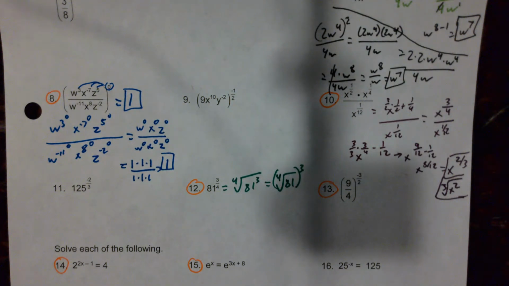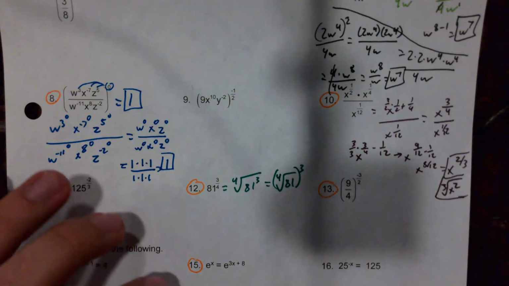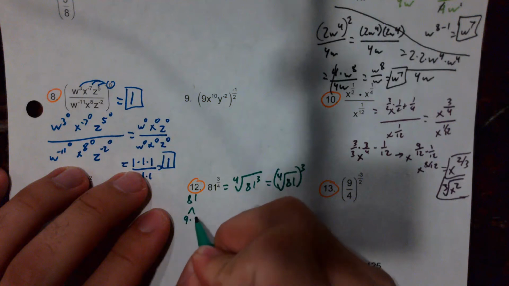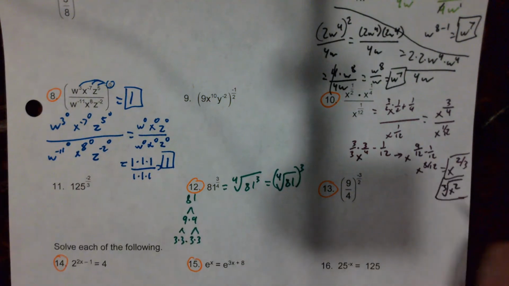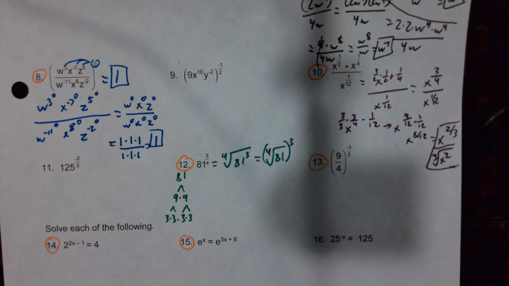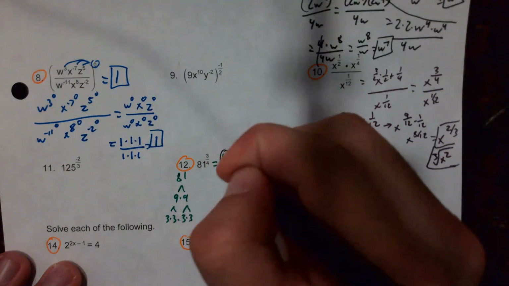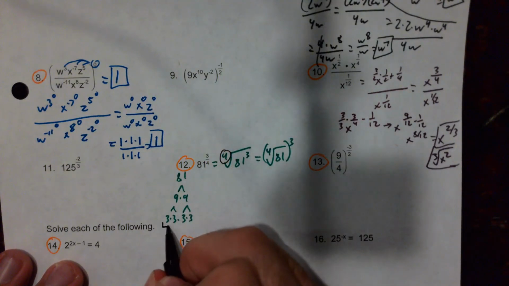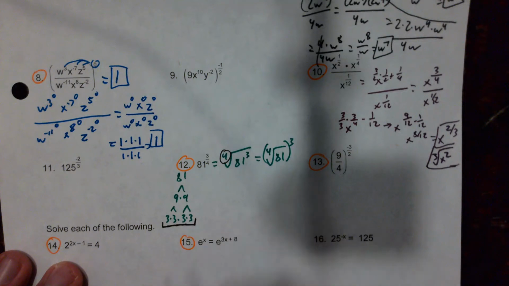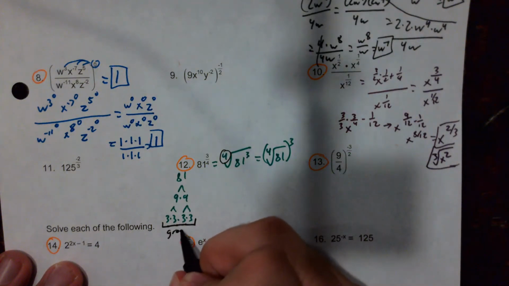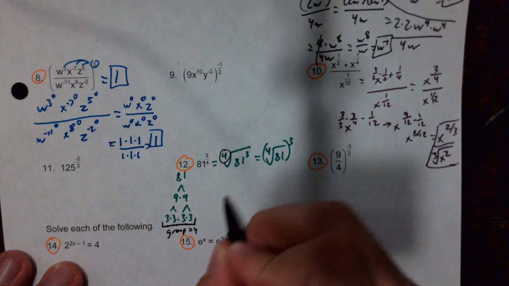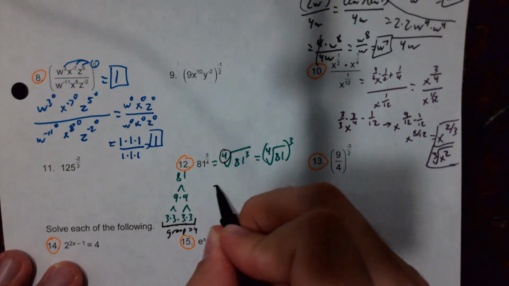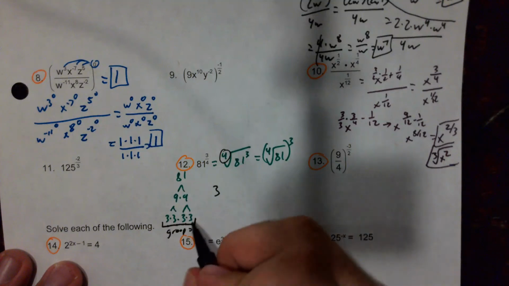So from here, I'm going to take my 81 and break it down to 9 times 9, and I'll break those down to 3 times 3, 3 times 3. And now, I'm looking for a group the size of my radical. So my radical is 4, so I need a group of size 4. So I have 1 3, 2 3s, 3 3s, and 4 3s. Since I have a group of 4, which is equal to my radical, I can pull this out as one single group of 3. And then I have nothing left over.